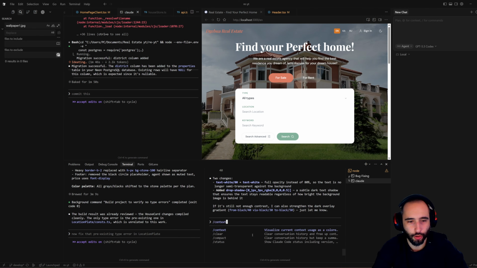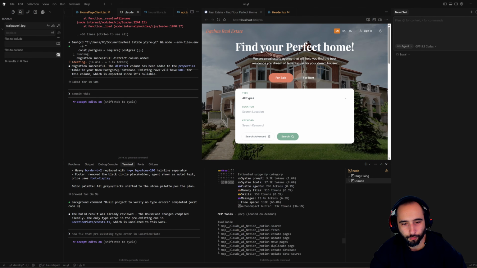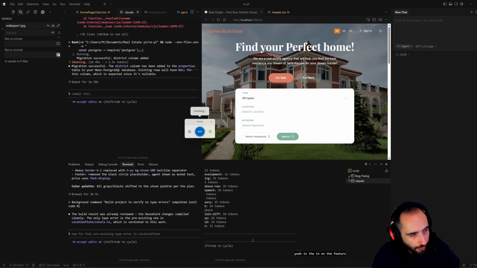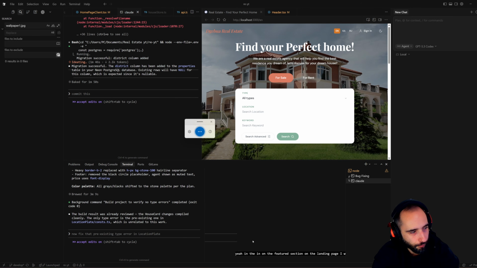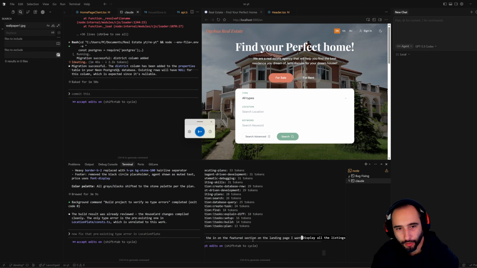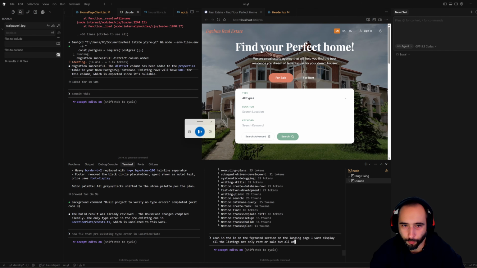Let's check the context here. 80%. Okay, so on the featured section on the landing page, I want to display all the listings, not only rent or sale, but all of them. Or no, I don't know.